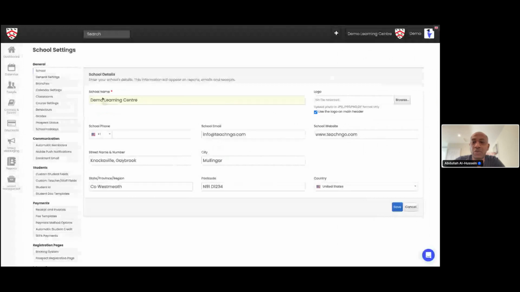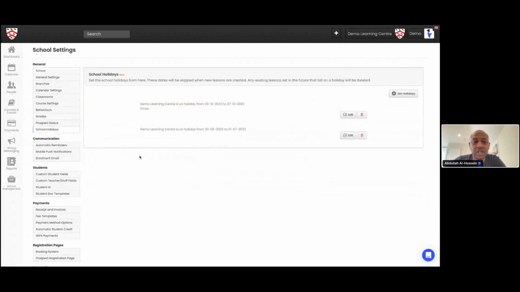The first thing I'll go through is the school holiday feature that we've added. This is going to be really useful to set your holidays for the year. Previous to this, you might have had to delete some lessons or create blocks of lessons around holidays. Now you can create a new holiday, and lessons will automatically be skipped.